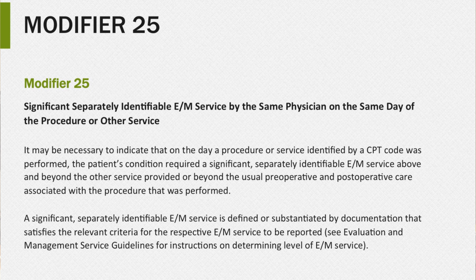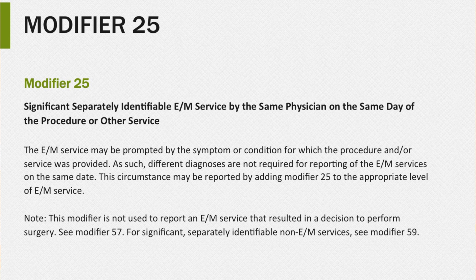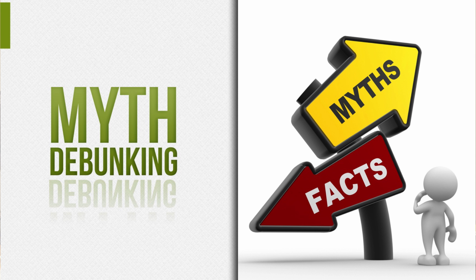Therefore, the documentation must clearly indicate additional history, exam, knowledge, skill, work time, and risk that goes above and beyond what is usually required for the surgery or the procedure performed. And this second slide just provides the additional information as it appears in the CPT manual for the description of Modifier 25. So let's do some myth debunking.